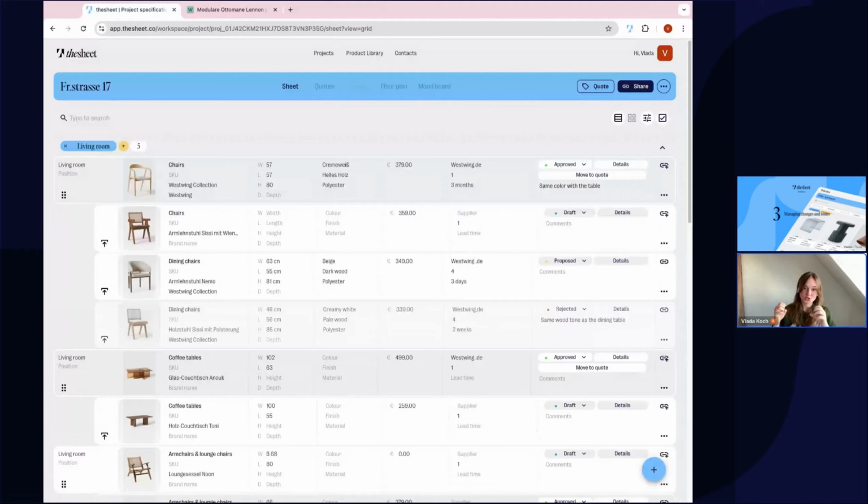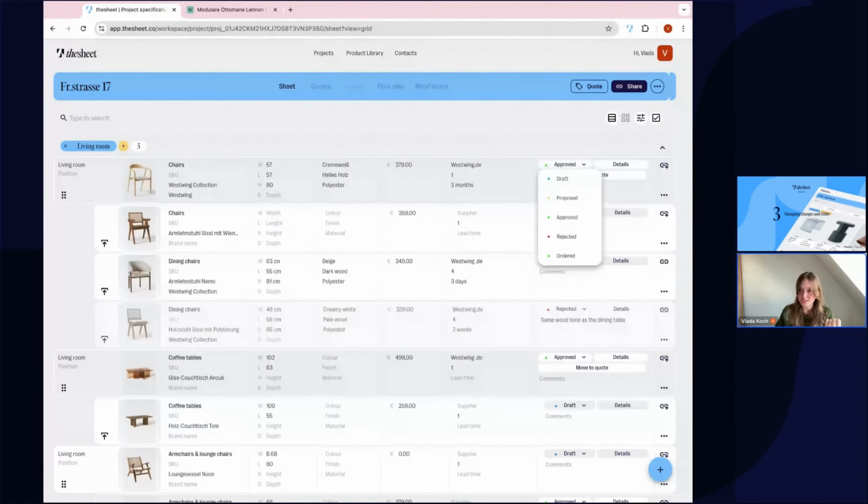And for the client to see the selection of the materials and furniture, which I really like about the program, of course, you have the picture, the name of the object, the dimensions, and the material. Not for every client would you add the material, but sometimes you deal with clients who are more aware of the environment, and for them it's very important what material the product is made of. Of course you would also have the price, the supplier, and the lead time, for example when the chair will come if you order it. And the client can approve or reject the object.